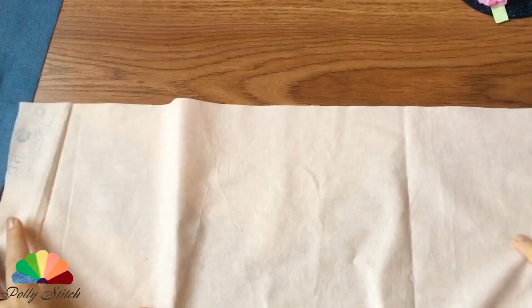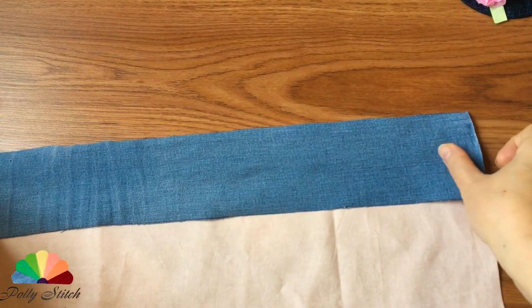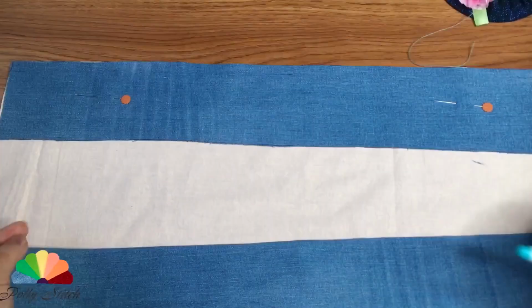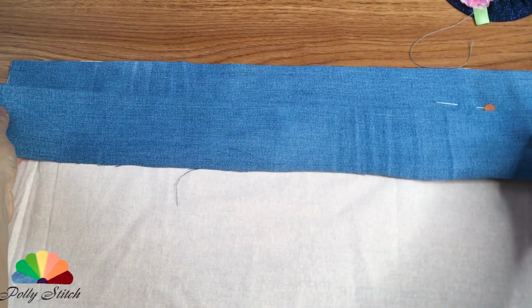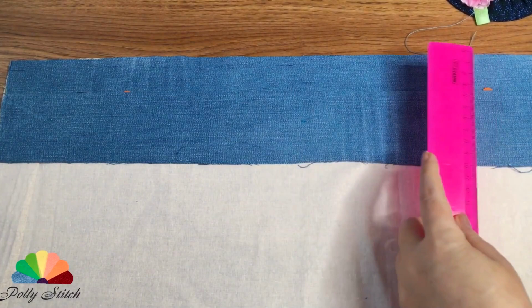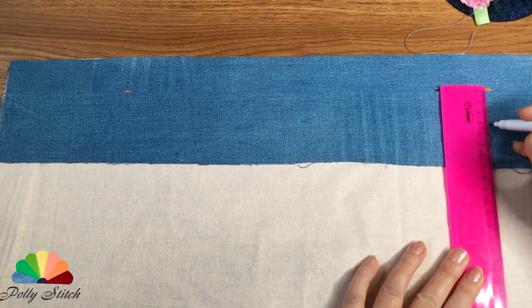Further work will be done on a basis. Take a piece of auxiliary fabric for the basis, 50 by 50 cm. We pin a strip of denim with a width of 8 cm and length of 50 cm to the top edge. We will sew the prepared strips with a colored part on it. Determine the seam location. Align the bottom edge of the loose first denim strip. Combine with the bottom edge of the colored part. Then, at a distance of 3 cm from the upper edge, we outline the seam line with a water-soluble marker.